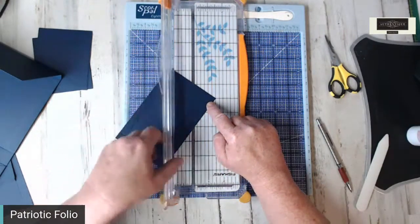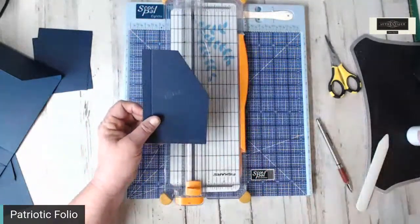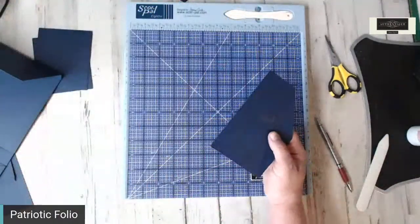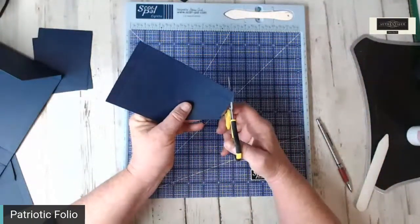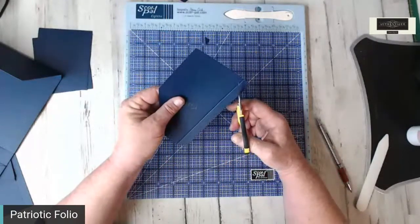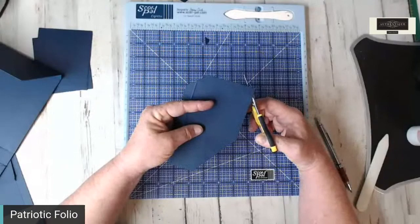Sometimes they're hard to see on dark paper. And we'll cut it right off. Or you can just put it in there and cut it right off. Sometimes I do that. Miter that corner. Straight across the bottom and that corner.